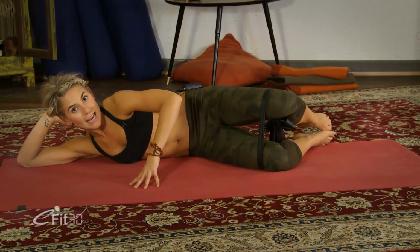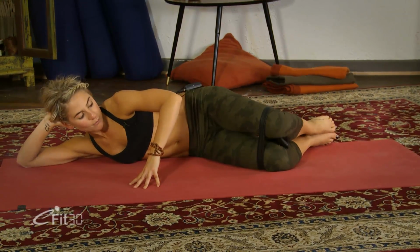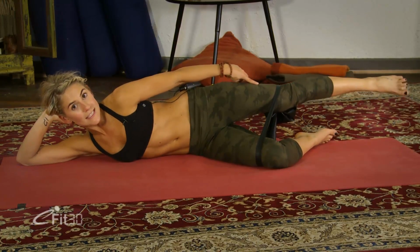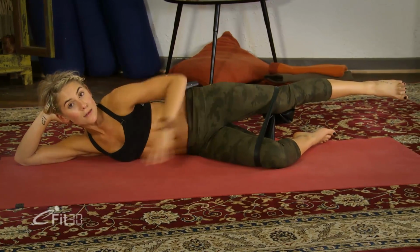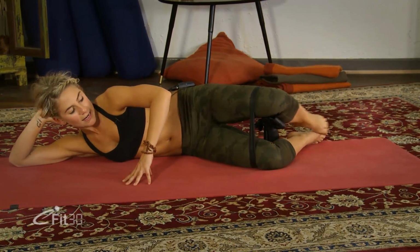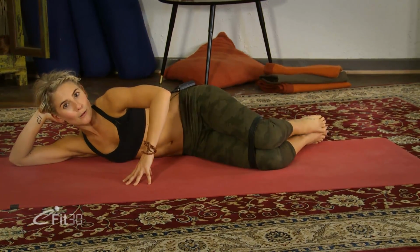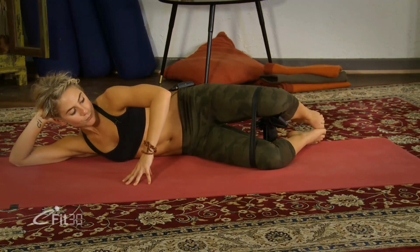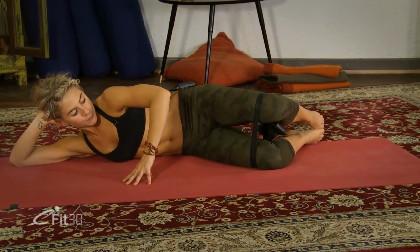Inhale. And exhale. So the hard work comes as you press this long leg back, and you use your hamstring to press against the back of the elastic, back of the thigh against your TheraBand. Inhale, lift. Exhale, lower, a little bit faster. Inhale, exhale, inhale, and exhale. 4 more.